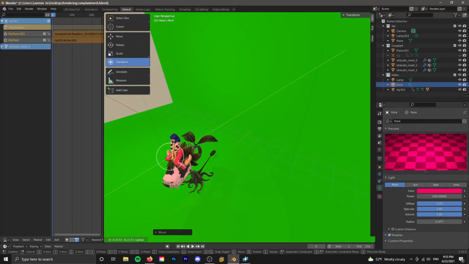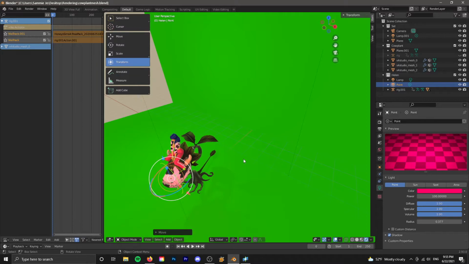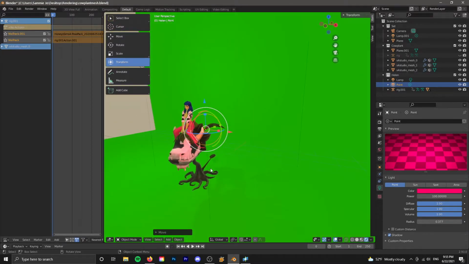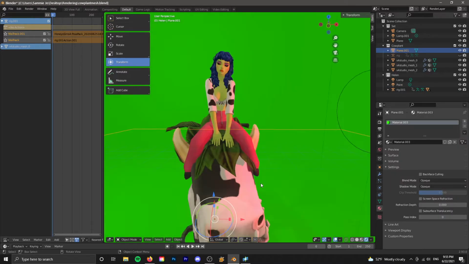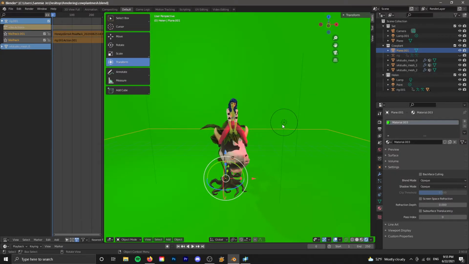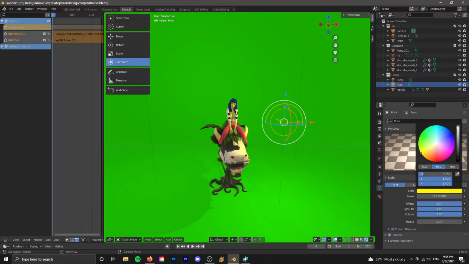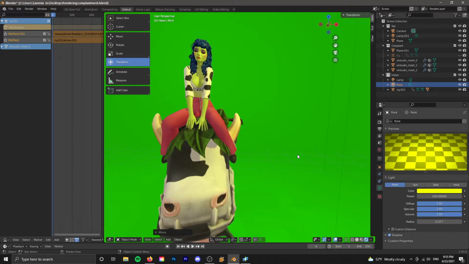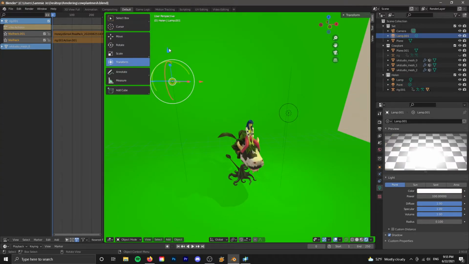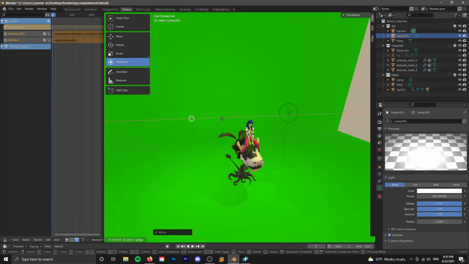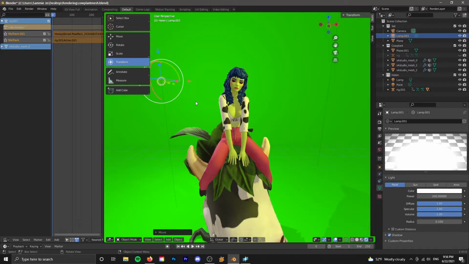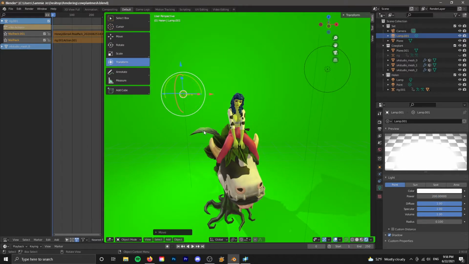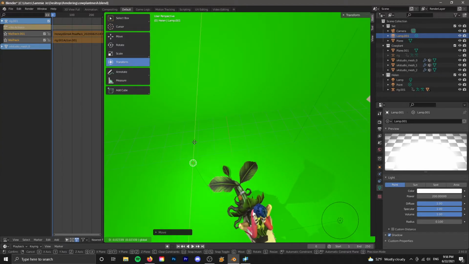Yeah, I'm not 100% sure what I want to do as far as lighting goes. What kind of lights would look good? I'm kind of thinking I might do a more basic light. Oh, I like that yellow. I like what that does. Let's put this one kind of behind a little bit. Crank it way up. Yeah, she's gonna have a little bit of a side light going on, and that'll be kind of nice, I think.